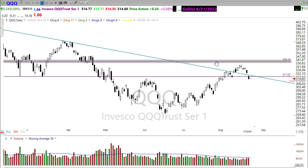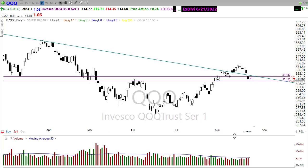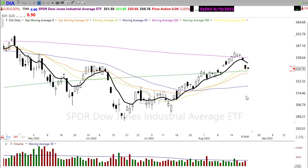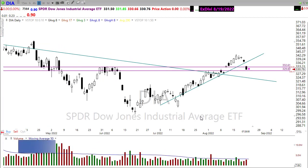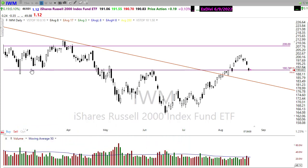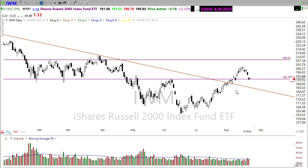Breaking this price support, we still have a support level right in here that could catch us and allow a bounce. But we've added some additional resistance in the QQQ. Keep in mind we've got those 50-day moving averages below in these index charts, so not all is lost — there's no reason to be running for the door in fear. IWM is pushing down into some price support but still holding above that downtrend break, so not nearly as rough. However, we did break the upside trend, so any rally back we have to watch for a potential lower high or double top pattern.